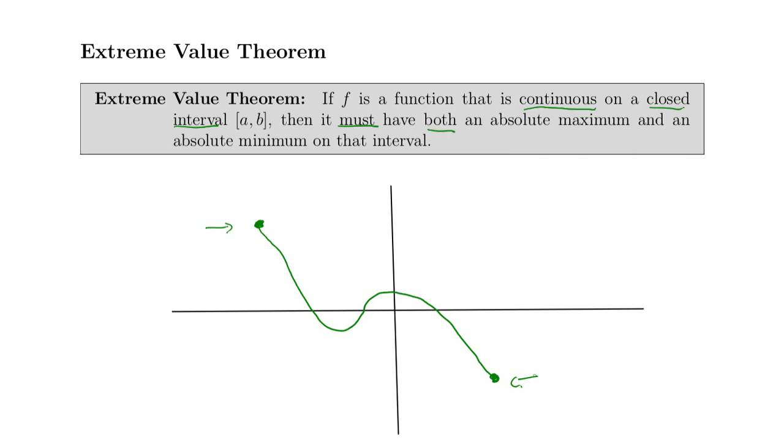Anyways, for the extreme value theorem, we're going to look to see if we have continuous functions on closed intervals, and if we do, we know automatically that we get both the maximum and the minimum. So the question is, if we know that they're both there, what then? The extreme value theorem doesn't tell us where they are, how to find them, or anything like that.